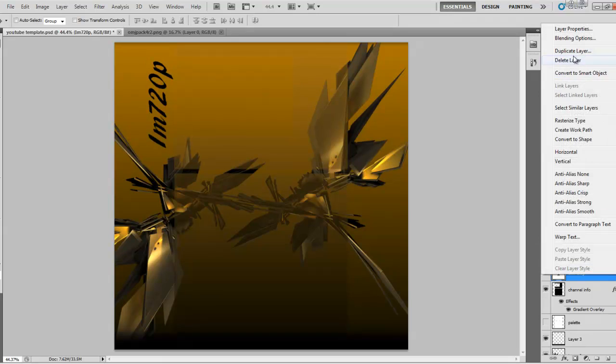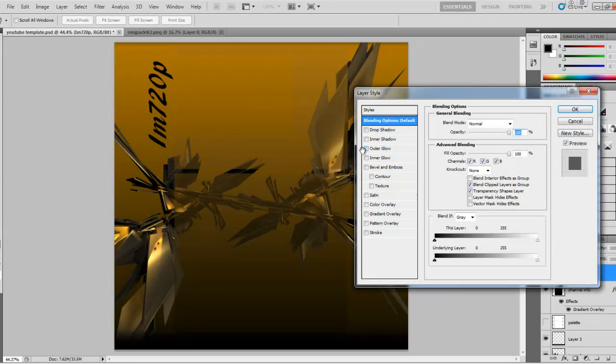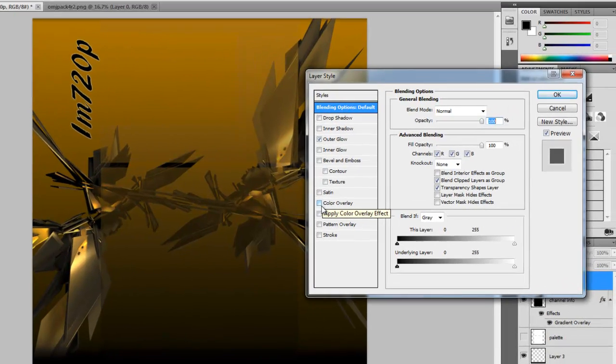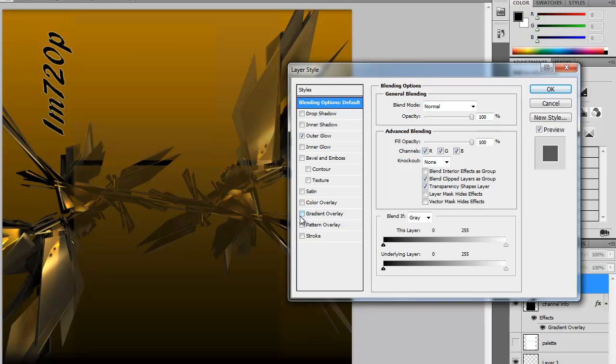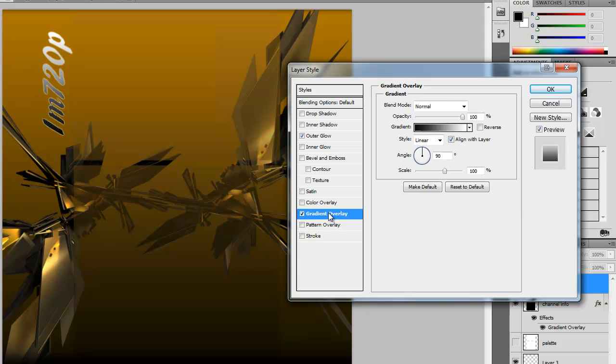I'm going to right click and go to blending options, because that just looks tacky and unprofessional. I'm going to do an outer glow and a gradient overlay. You see how it's going from dark to light like this? I don't want that. So what I'm going to do, I'm going to take this angle, I'm just going to click it and pull it to about 180. That way it changes everything, shifting from the dark over here to the light over there.